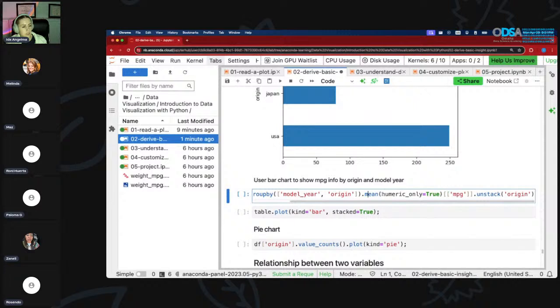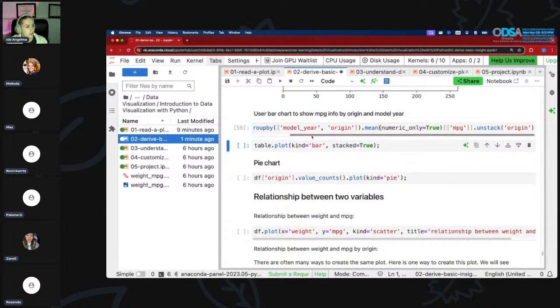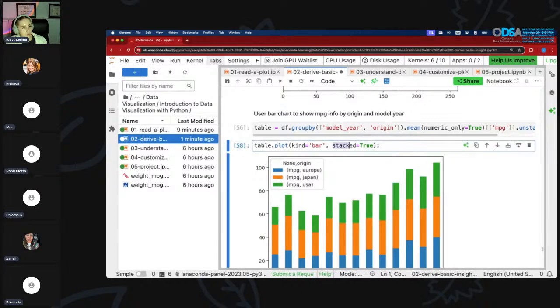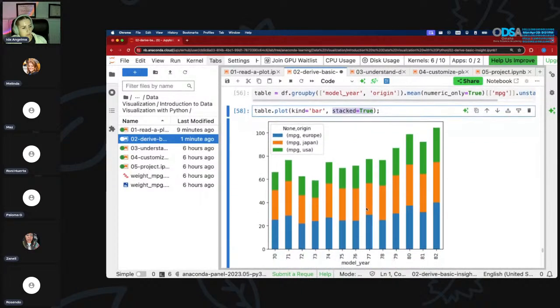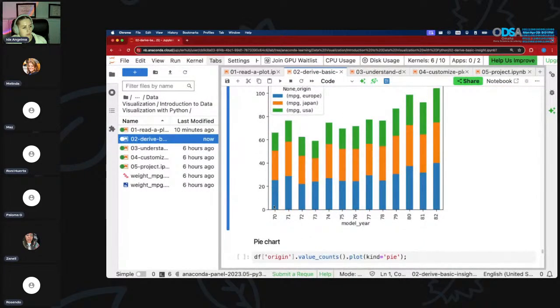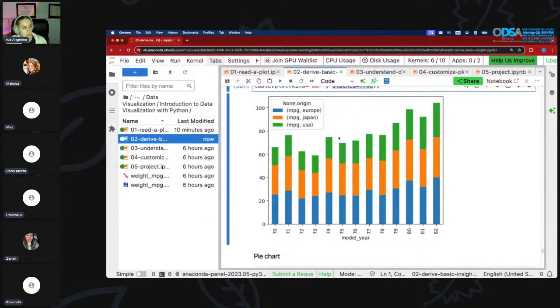And it's good to put numeric only here, because if you have null values or haven't done proper data cleaning, this will help you avoid some errors. So this one we assign to table, and then we do table.plot, using a stacked bar chart to show model year, and then miles per gallon for each origin.